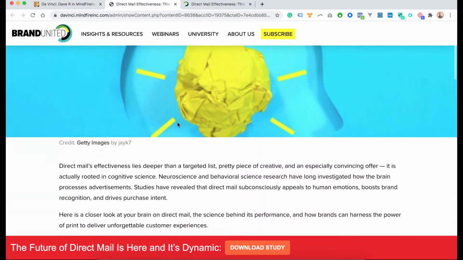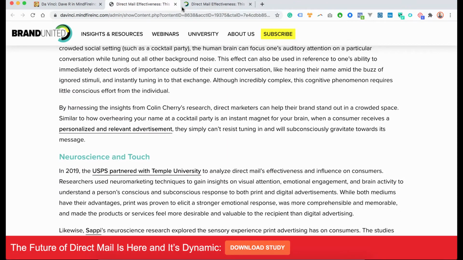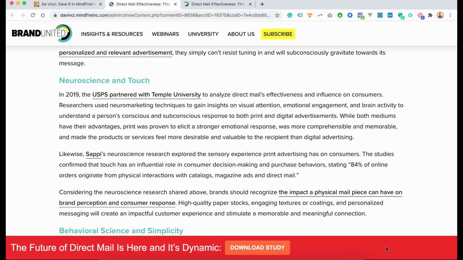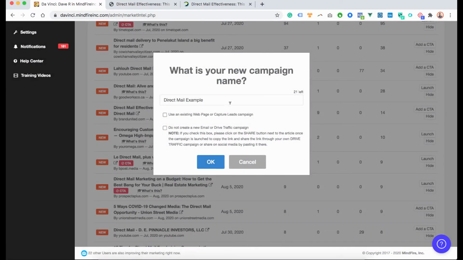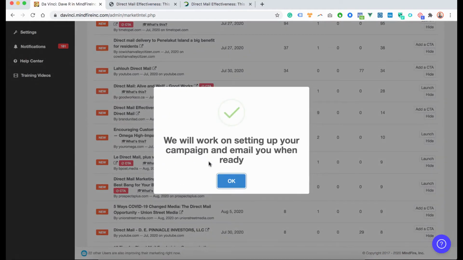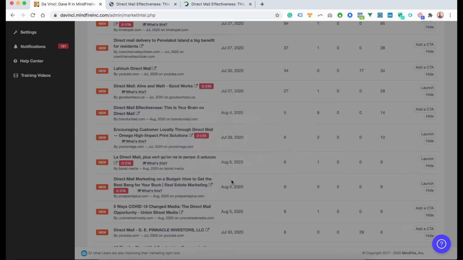Here's the preview, okay? So this is that same piece of content. We now have a unique URL for that piece of content with our call to action overlay down here. Do you see that? So in this example, I've added an overlay that I already had created that's a report about the future of direct mail, and the reader can then download a study by clicking this button, okay? So it's pretty congruent with this content up here. So what I'm going to do is say, okay, let's go ahead and launch that. And that looks fine. And part of the magic behind the system here is in step 3 of this process, it's going to actually create an Opti-Channel campaign to help us drive traffic to that, okay? So that's what I'm going to show you now.